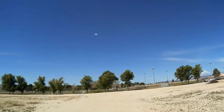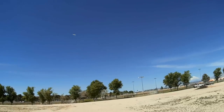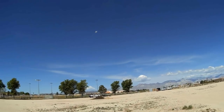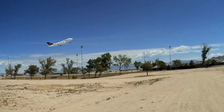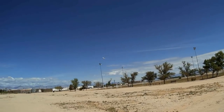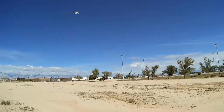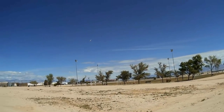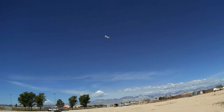Trying to do a loop downwind. There we go. Wing over at least. Coming down. Does a good job. And the stabilization is working. When I turn off the stabilization, it's turning off the pitch angle restriction for pitch. But it'll still level itself if you let go of the stick. That stabilization is still there to level itself.